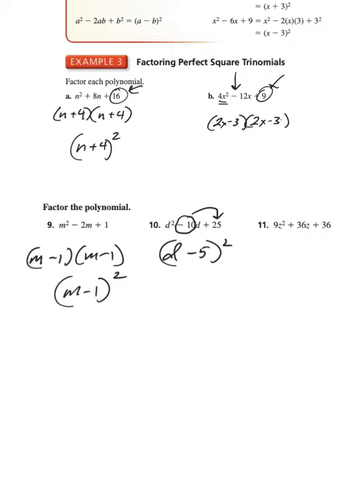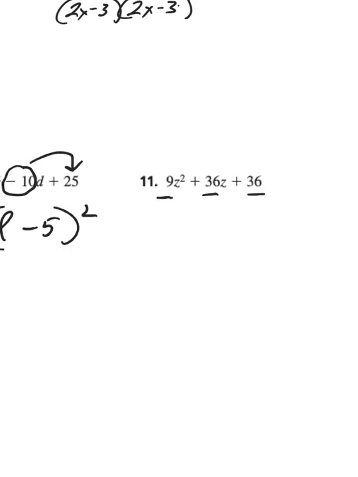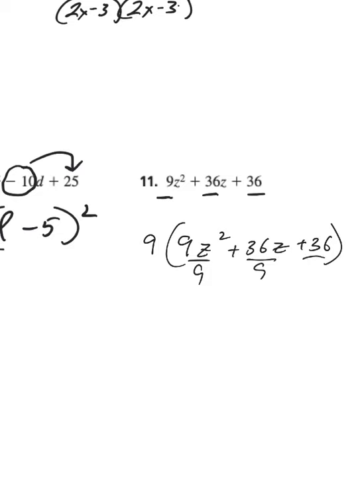To do the last one, you will need to recognize that, and there's a couple questions like this in the homework. What you need to recognize is if we're ever going to fully factor anything, we always have to get the greatest common factor out first. And I don't know if you noticed, but every one of these numbers is divisible by 9. So before we start factoring, we should take that 9 out. Let me rewrite it down here just to make things clear. I will take a 9 out and divide everything on the inside by 9.